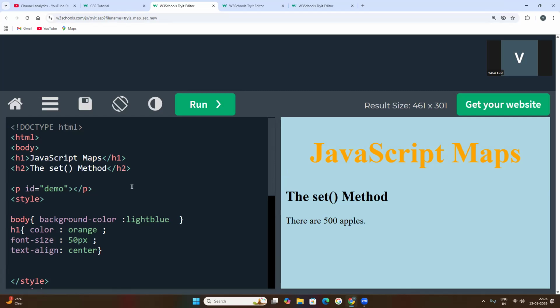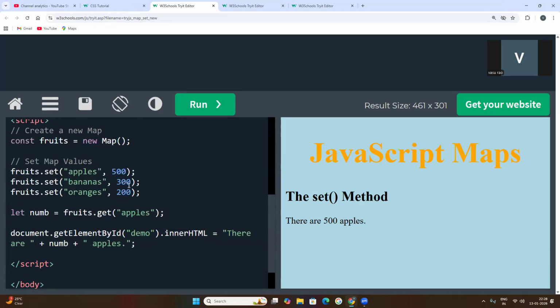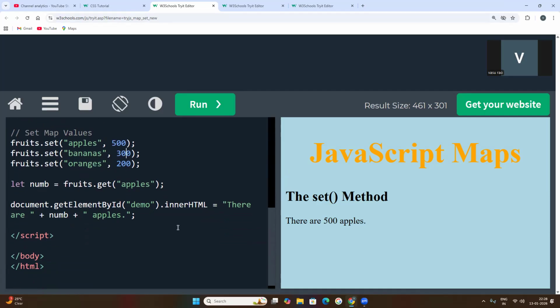How will the key value pairs be stored? Like this, by the set method, with a key and a value. Key is always a string. Values are numbers. Like this, okay?